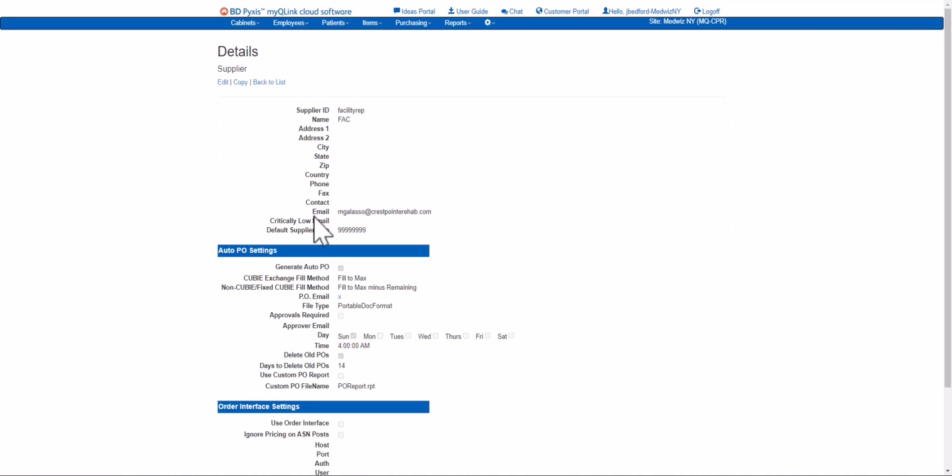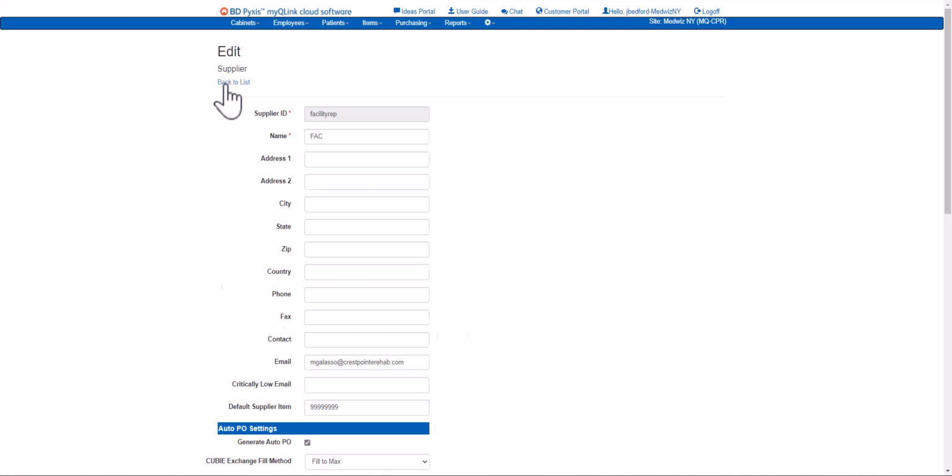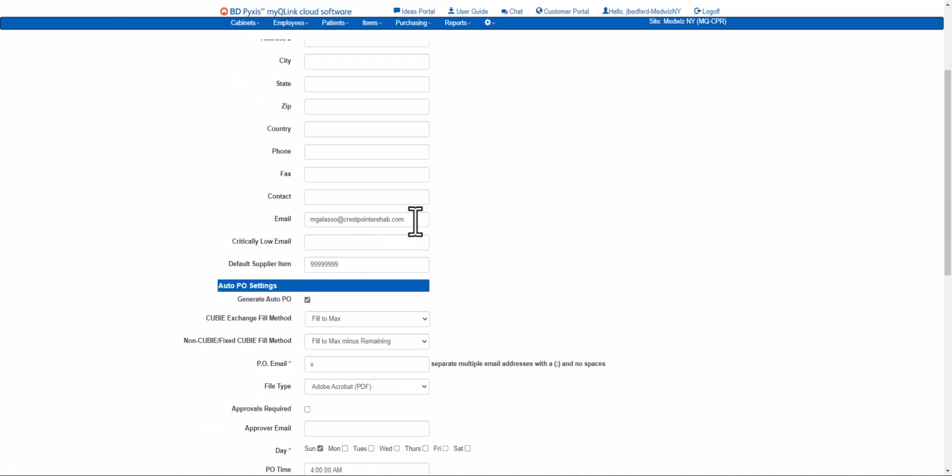And you can see on here under the email, this is where we keep the emails for the facilities that need to receive the reports. So when we do an edit here, into the email field, you can add multiple emails. So if you have a DON, an ADON, an administrator, and so on, you can add all the emails here at once. It's a semicolon. Now what's different here is there's no space.